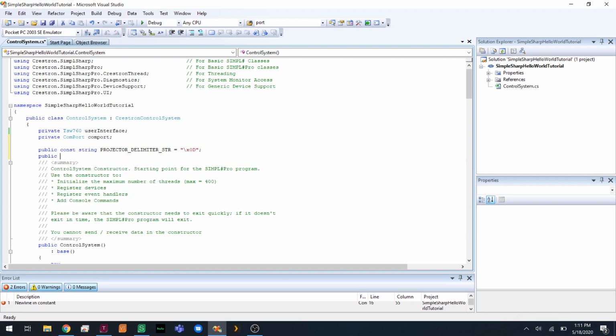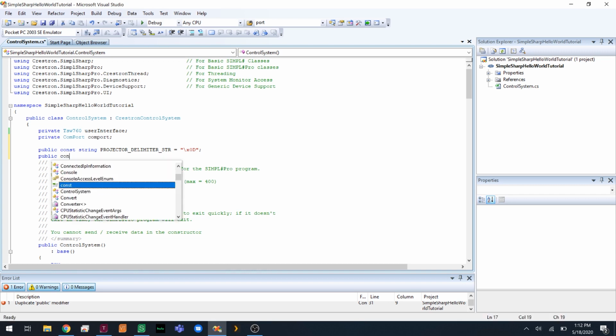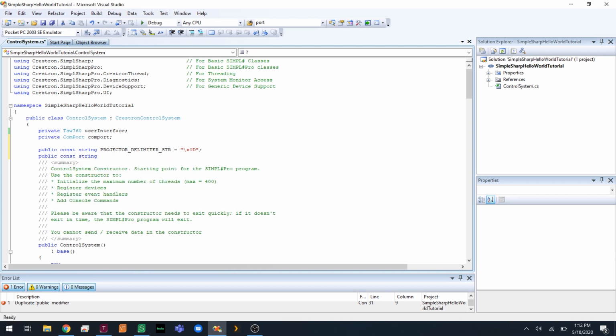Now I'm going to declare constant strings for each video source and for power on and power off. So after some testing, we found that VGA1 on this projector is this string. Give me 1 second. Oops, looks like I put string.